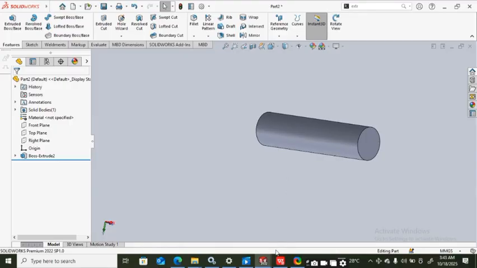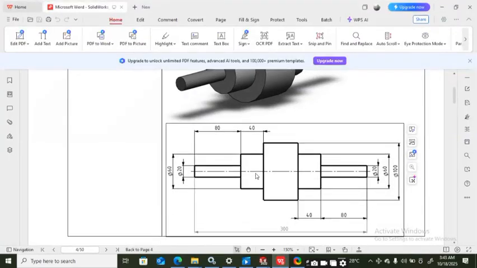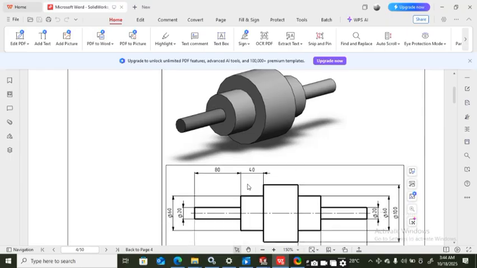Now I'm going to continue my modeling. Let's go back to our course material. In the course material, we have another cylinder. This time around, the cylinder is a very big one. That is this one over here, and this is its representation. We have a cylinder that has a diameter of 60 millimeter, and the height of the cylinder is 40. That is 60 by 40.